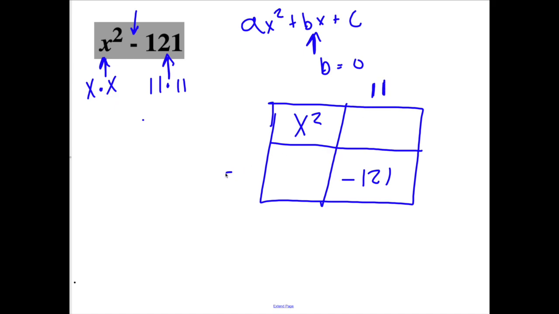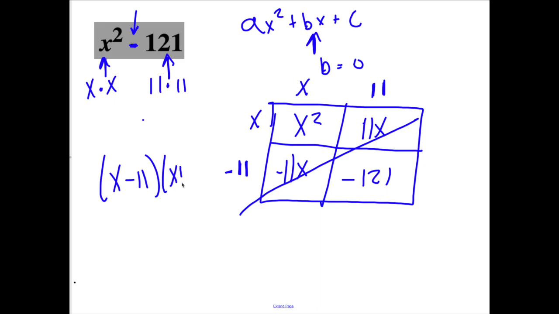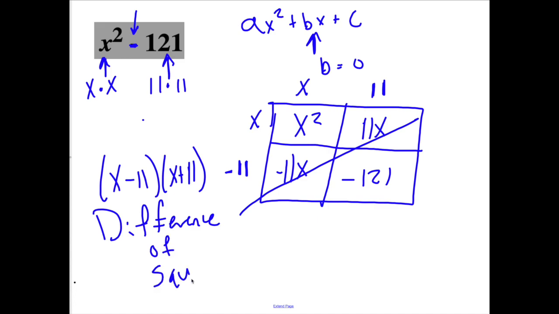So we need to know this because if we make one of our numbers equal to 11 and the other equal to -11, because it's a square and it's a negative, we know that it will equal -121. But also because they're opposites of each other, if I set these as x and do them out, these two will cancel out. So what I get is x minus 11 and x plus 11. And this is a special case called a difference of squares.